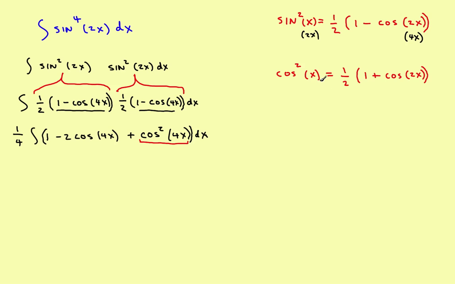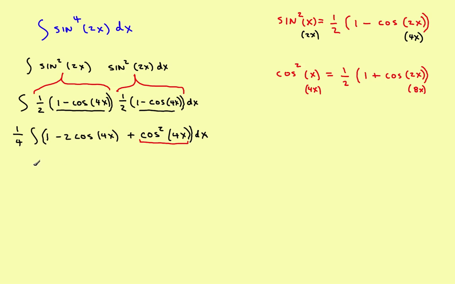Okay, but now again, you have one more thing to change. If this is x, this would be 2x. But in your case, you've got a 4x here. So again, if this is 4x right here, then this one over here would be 8x. So remember, you have to double whatever it is that you've got. So what we'll do is rewrite this one, and we'll put this in the form.